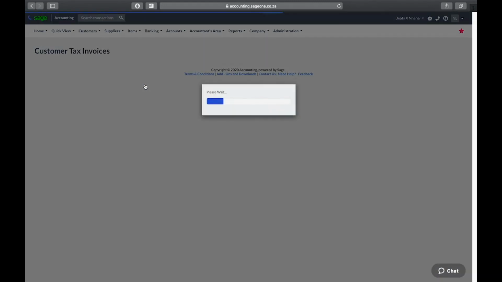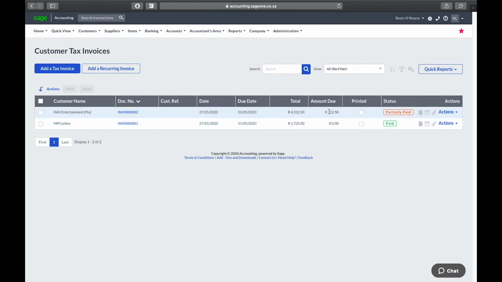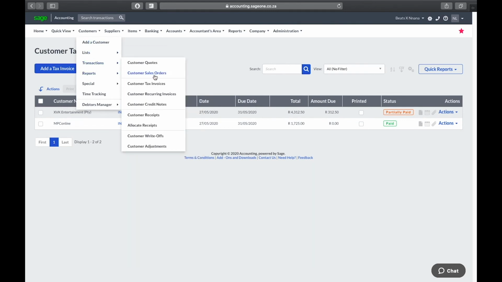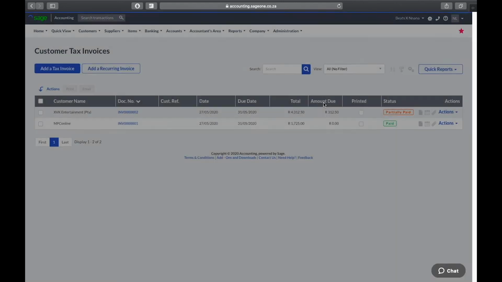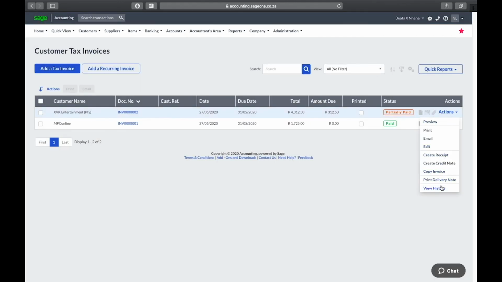Now let's go back to invoices, customer invoices, right? As you can see, we still have an amount due of 312 Rand here for 15K entertainment, right? So now let's say for example 15K entertainment decided they were never going to pay me again. They just went AWOL and I can't get hold of anybody and they're not worth the trouble. So I'm just going to go to transaction and I'm going to do customer write-offs, right? Yes. There's two ways of actually doing it. So let's go back to invoices. So you can do it here. Why can't you? Oh, I guess you can't. Used to be able to, but anyway, moving right along.